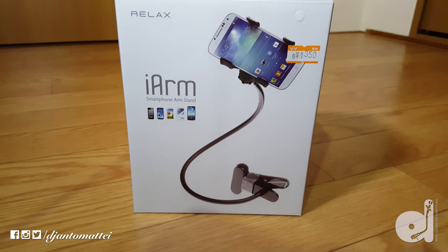Just judging by the picture from the box, this is a smartphone holder that you can attach to almost anywhere using this clip. It has this snake arm which is quite long — a lot bigger than this box. Once I get this thing open you guys will see the length of it.